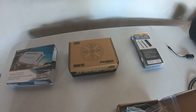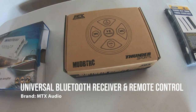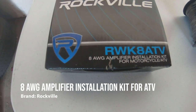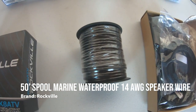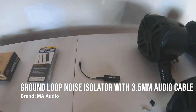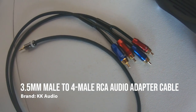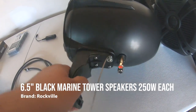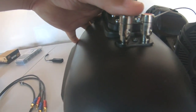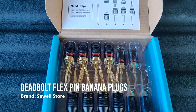Let me take you through the setup and I'll be listing the items as I go through them. We've got a 1000 watt four channel marine grade amplifier, a universal Bluetooth receiver and remote control, an eight gauge amplifier installation kit, some extra speaker wire in case it's needed, nylon cable sleeve, a ground loop noise isolator, a four male RCA audio adapter cable, four six and a half inch 250 watt marine tower speakers, and finally some miscellaneous items not shown: marine heat shrink tubing and flex pin banana plugs for the speaker connections.